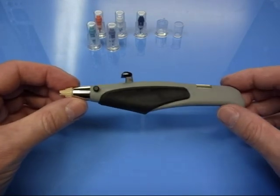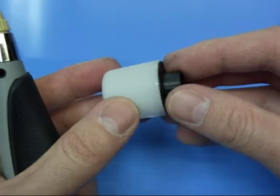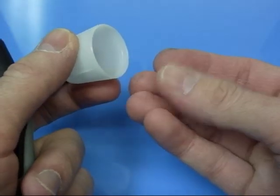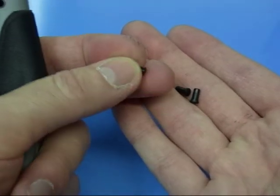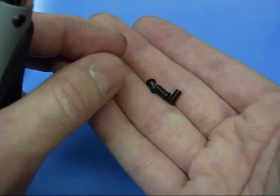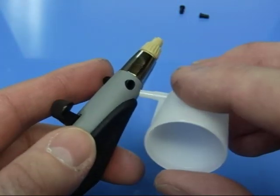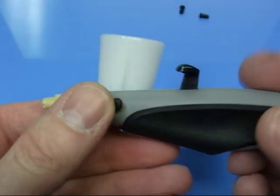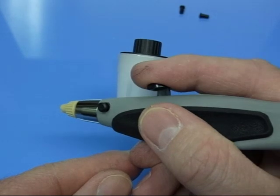I'll just show you how to fix the various paint cups you get with it. This is the largest plastic one in the kit. It's got a removable lid on it - they've all got this lid. You do get in each one of these one of these blanking plugs. There's quite a lot in the kit - at least a couple in each of the plastic cups. You simply insert it into the side with a bit of a twist. There's no thread on it, just a push fit. And there you go - that's in there and ready to go. Put the lid back on and that's it. So there you've got your airbrush set up.